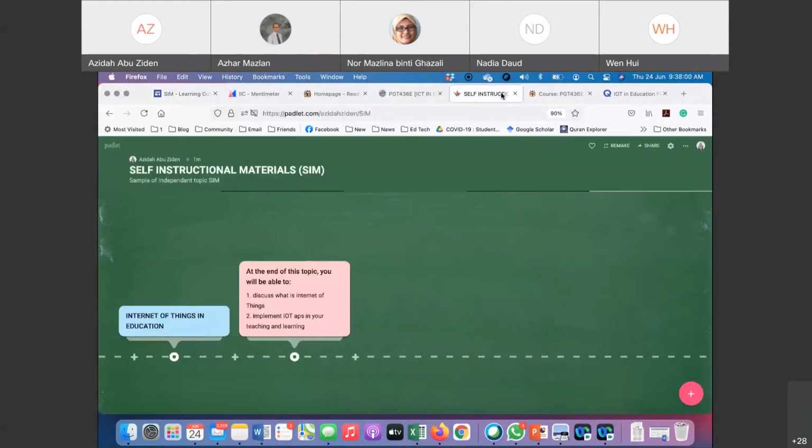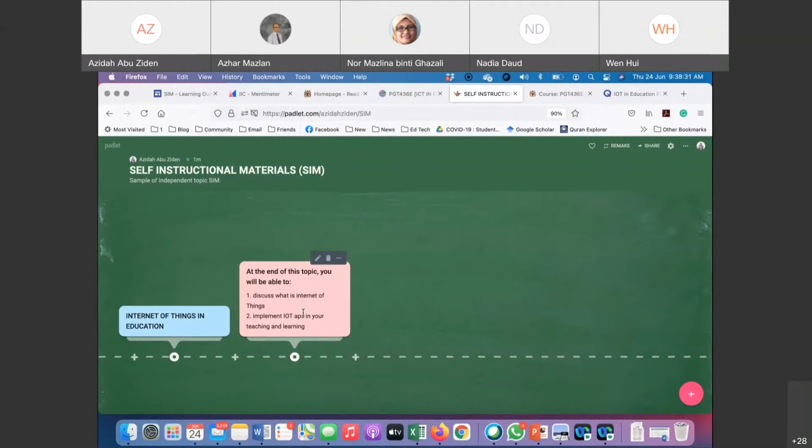So for example, if I have these two topic learning outcomes, I know that the students will be able to achieve this within one week. Okay, it is not too big and not too short. If I have only one topic learning outcome here, then maybe it is too small for that particular topic.